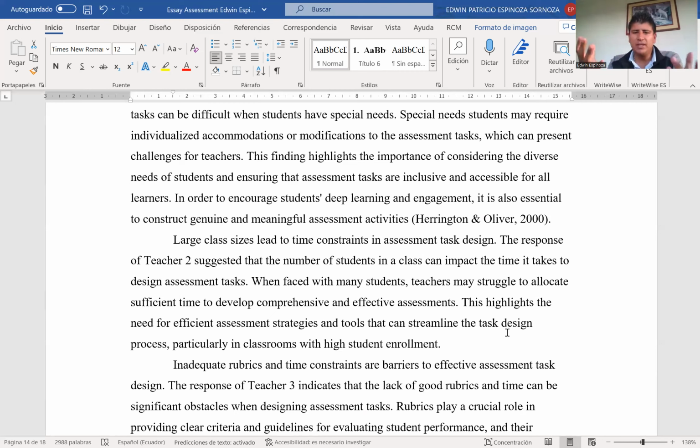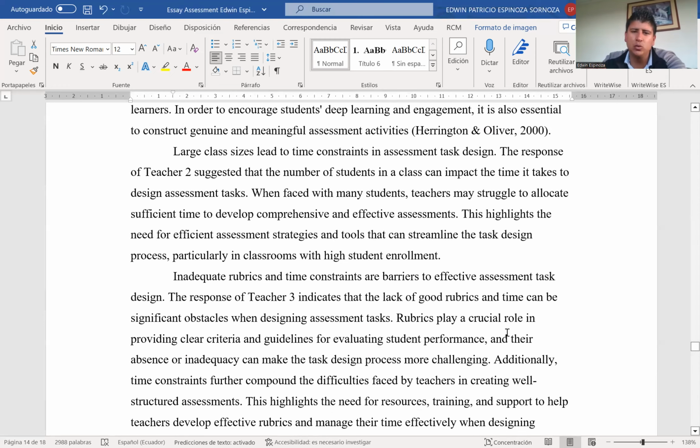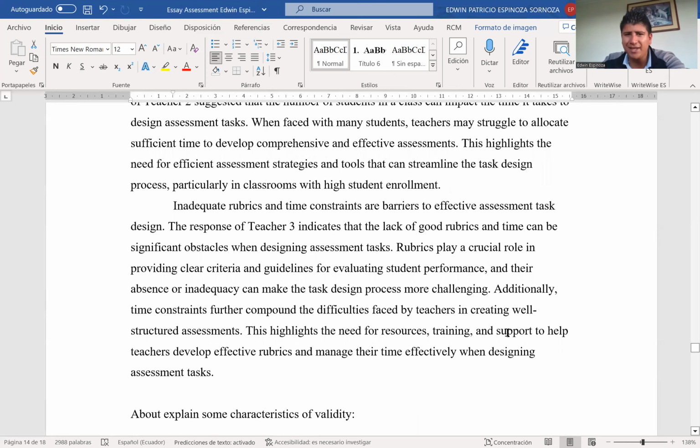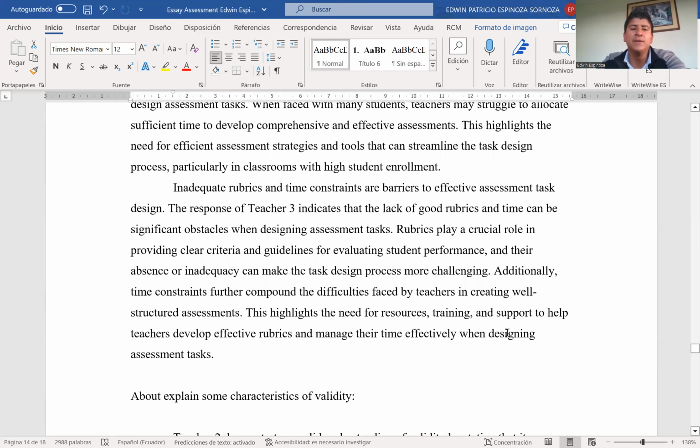When faced with many students, teachers may struggle to allocate sufficient time to develop comprehensive and effective assessment. This highlights the need for efficient assessment strategies and tools that can streamline the task design process, particularly in classrooms with high student enrollment, okay?